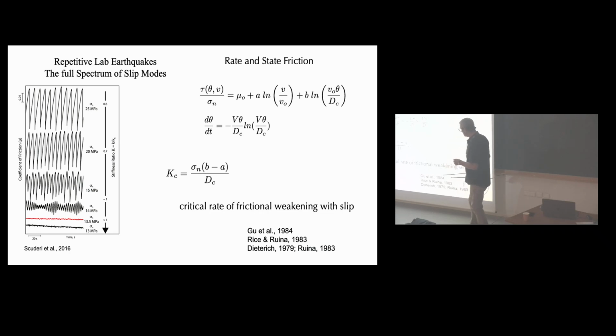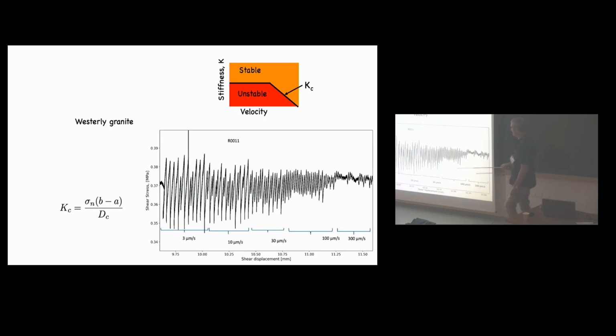Okay, so there is a critical rate of weakening with slip, and whether we have a really unstable system or a stable system or something that's in between depends on this parameter. And so we can think of the conditional stability here as if we're changing B minus A and K sub C, we can put ourselves in a situation that was going to be stable or unstable. And that's kind of what's happening as a function of velocity, what I'm showing you. Right? As a function of velocity, we're changing that parameter enough so that we lose the capability of making it be unstable. Okay.